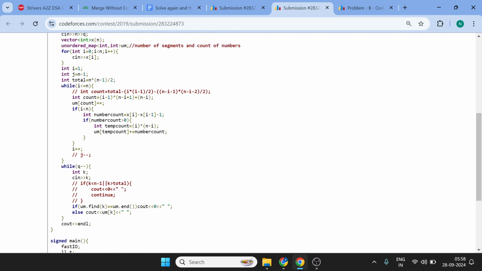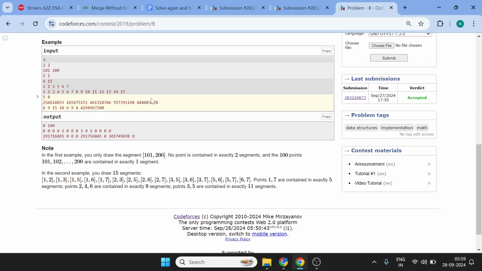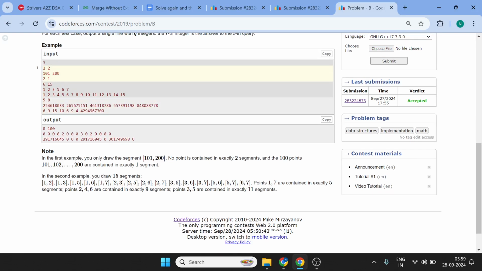See, you can see if i becomes n, then it will go out of bounds. See, xi minus xi minus 1 will be my number of counts. So how did I get it? Let me just show you from here. See, the query is asking me to tell how many numbers will belong to exactly one segment.